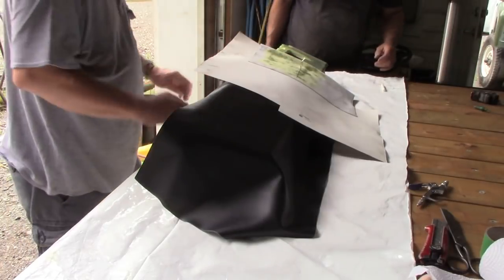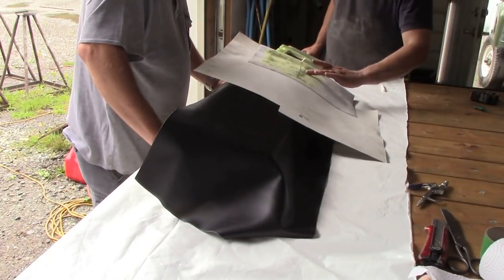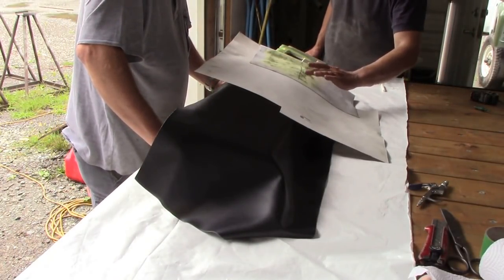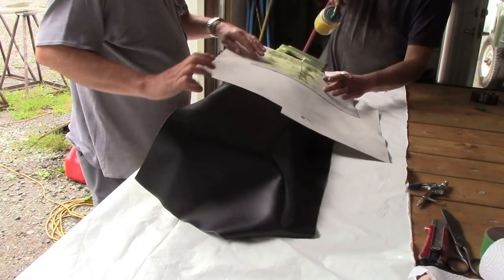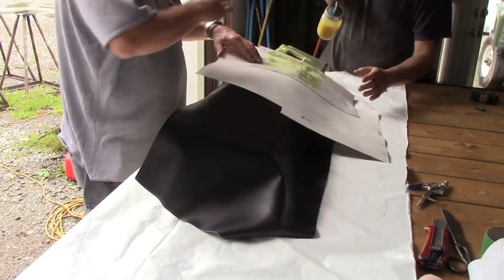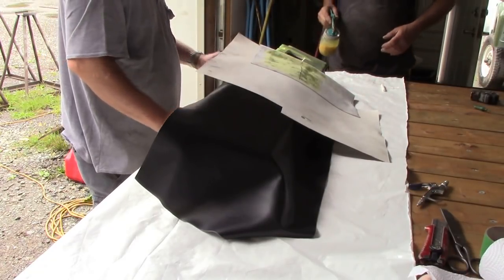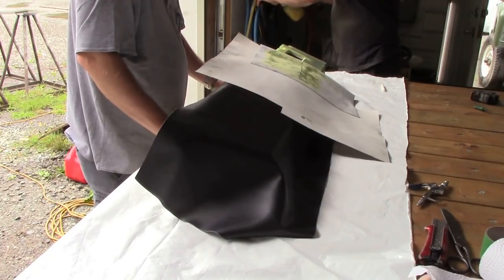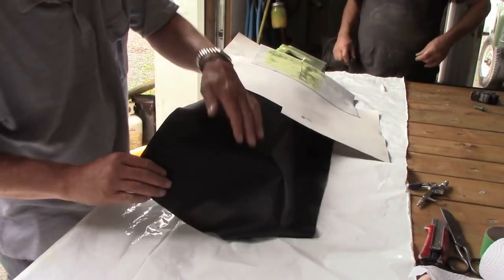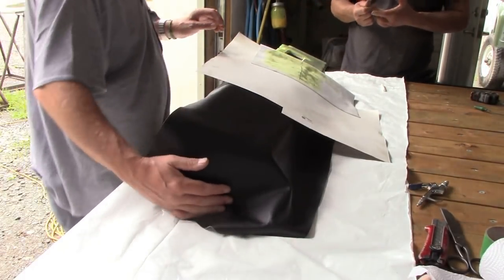Right. What do you think? Should we smooth that out a bit so it's nice and blobby? Yeah. What about here, look? Yeah, that's better, isn't it? Yeah, you're a bit further away. All right. But we know we've got enough, look. Yeah, so we're all right. Okay there.